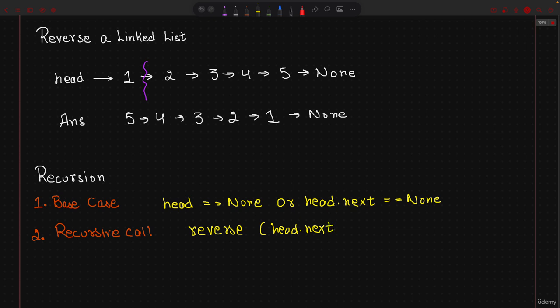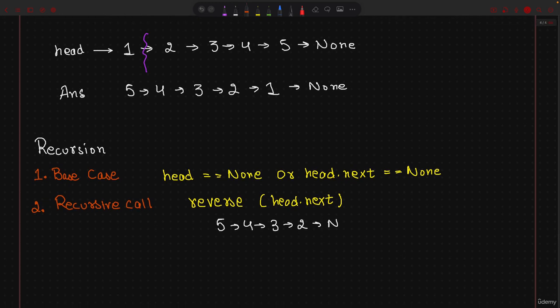So here we are going to pass to our recursion this particular part of our linked list, and it's going to give me the return linked list like this. So pay attention everyone. The linked list which we are going to get is something like this: 5, 4, 3, 2, and none, right? So this is the linked list which I'm going to get.